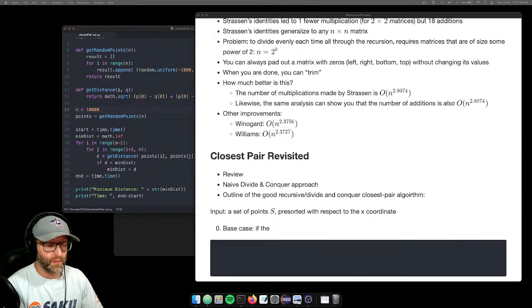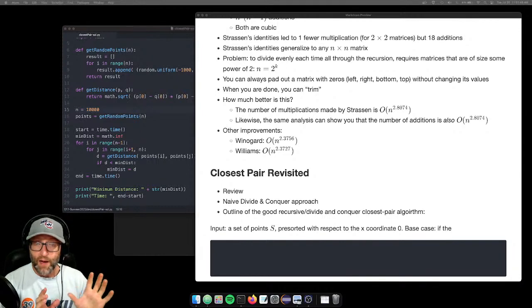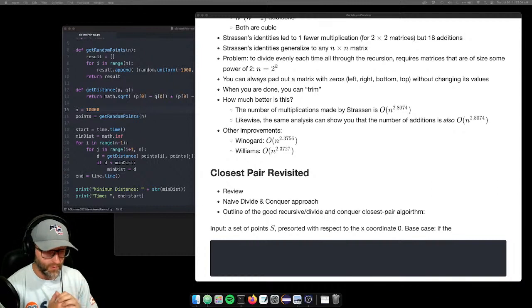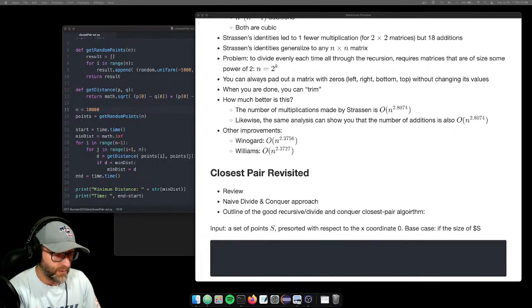Pre-sorting this is rather easy. All you have to do is, given all these points, sort them with respect to x. That will make the partitioning easier. If it's already pre-sorted with respect to x, then all we have to do is, well, there are 10 elements over here, 10 elements over here. Just take the middle index, n divided by 2, floor, ceiling, depending on your programming language, or rely on integer truncation. That's going to make the partitioning easy, as well as a couple of other things that we're going to do. The base case here is if the size of S is small enough.